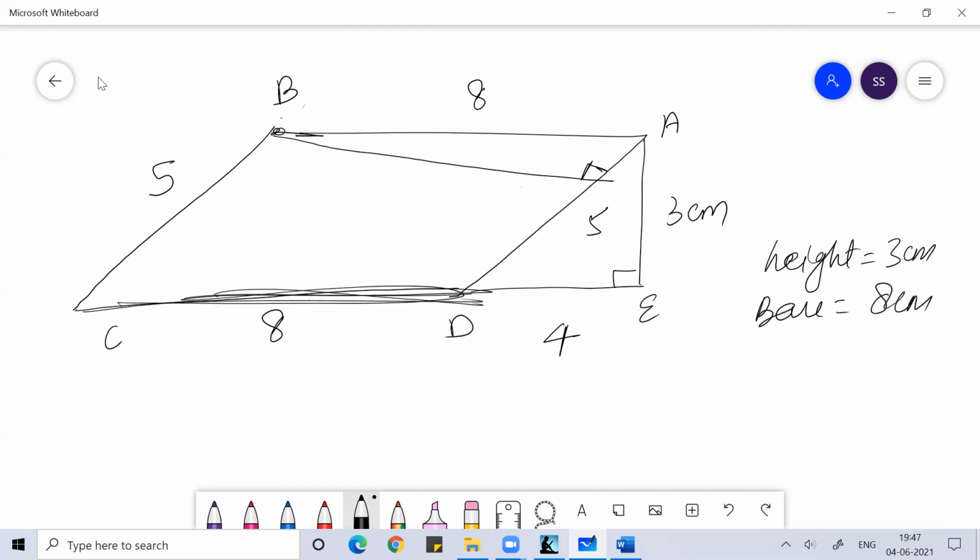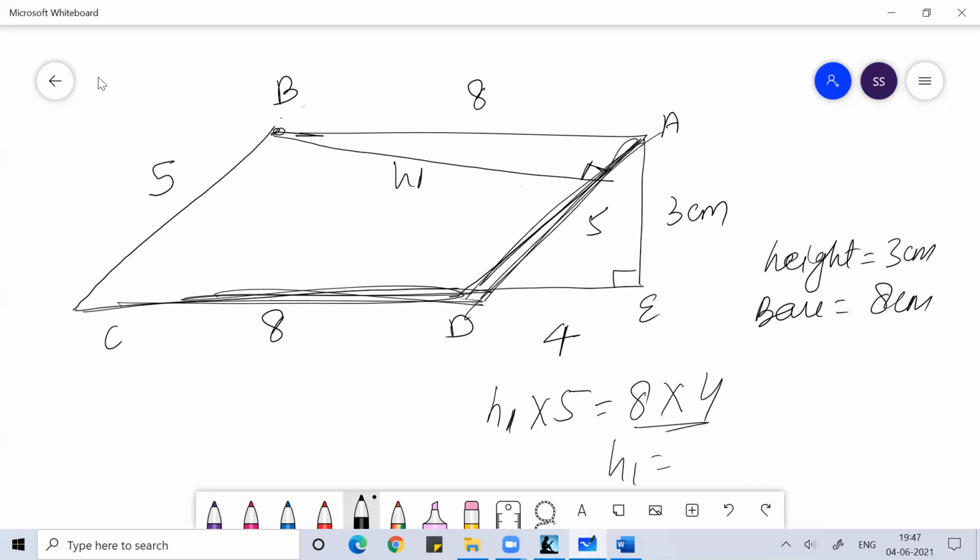So now in this case, this would be the base, and this I want to find. Can you understand this? Area remains the same. So base into height, x1 into 5 will be equal to 8 into 4. So x1 value would be 8 into 4, 32, by 5. This would be 6.4. Book wise it is 4.8.